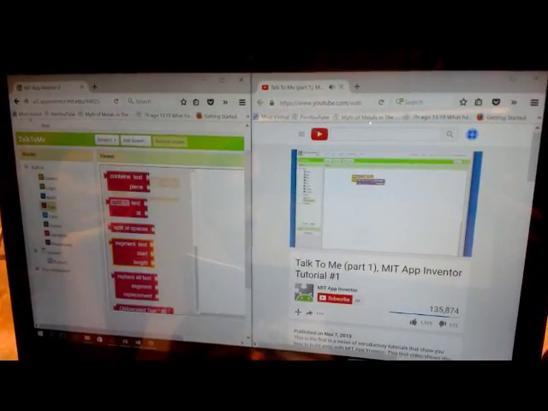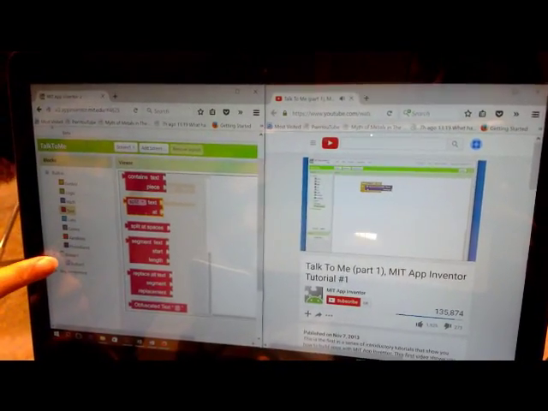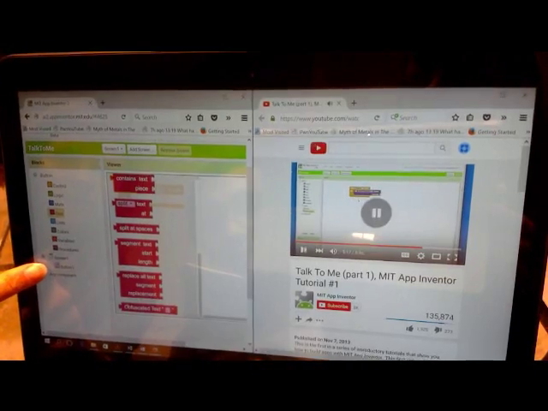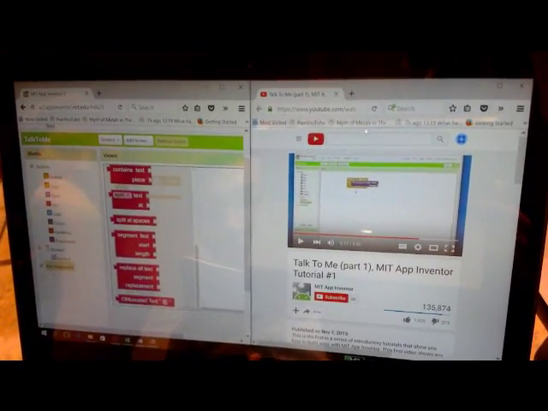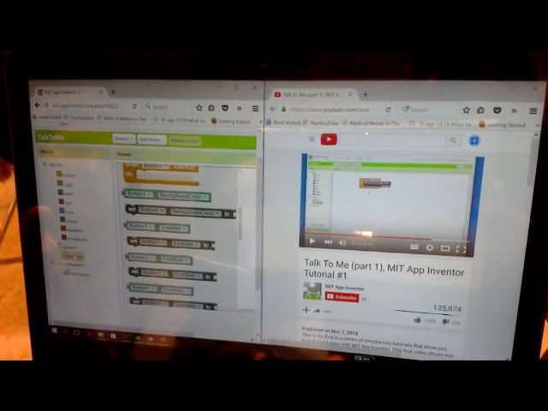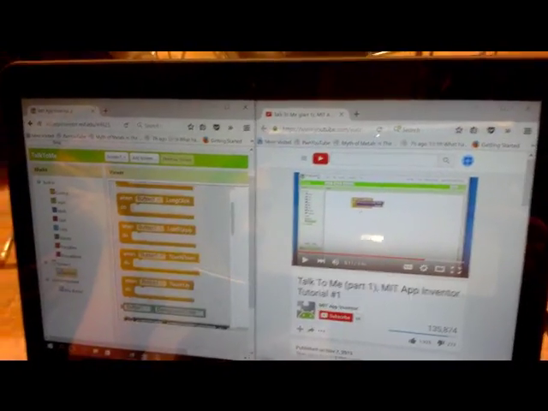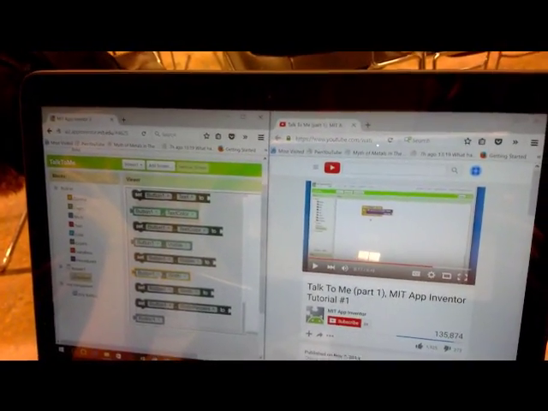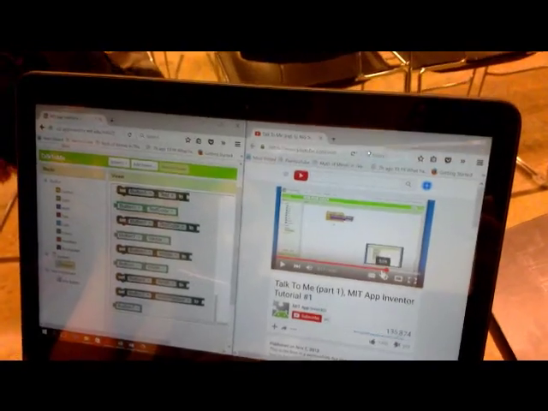Because they can't drag it until it's different. To the when button. Oh, one second. You have to go, oh, we have to go here. Okay. Yeah. To the bottom one. Button 1. Yeah, okay.